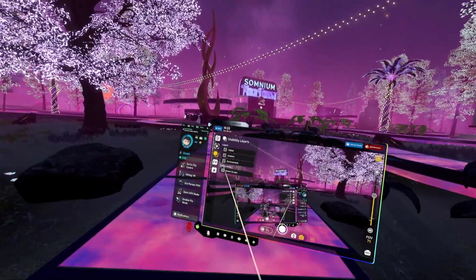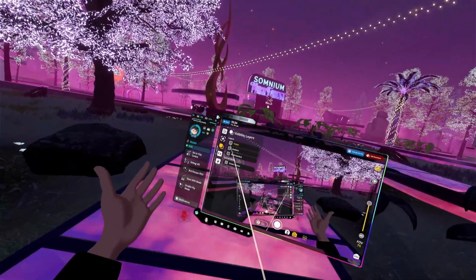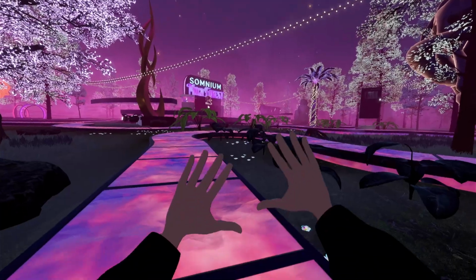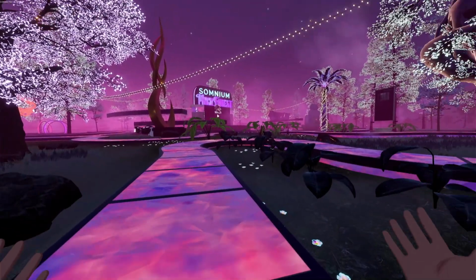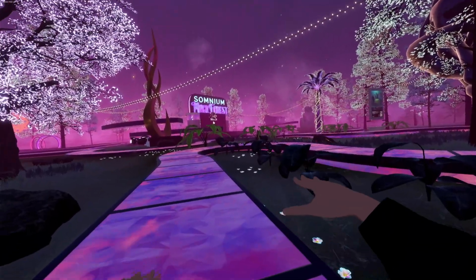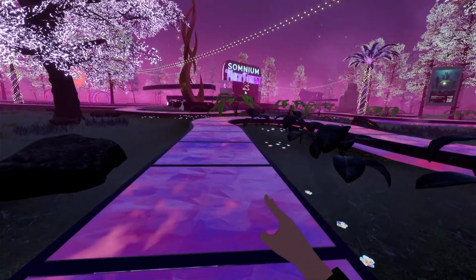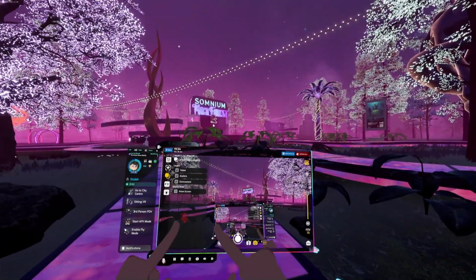You can also do things like layers. So if you want to, you can hide your tablet from recordings. This is great because you can have a script up in front of you. No need for any other overlays. It also hides your laser pointers and your HUD status, which you can see here because I'm currently muted.